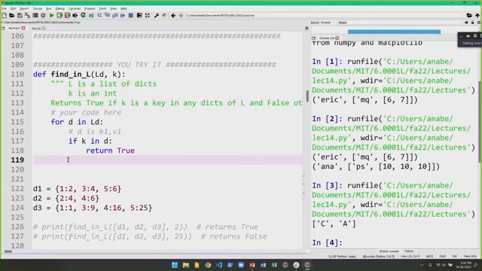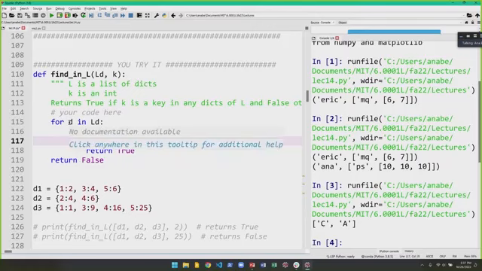Same inside the if, or inside the for, or outside the for? Outside the for, we can return False. Yep. I like this code a lot. It uses this in operator, right, to do the task. So the return False outside of the for loop works really well because if I've gone through every D inside LD here, then I'm checking every single dictionary, right?